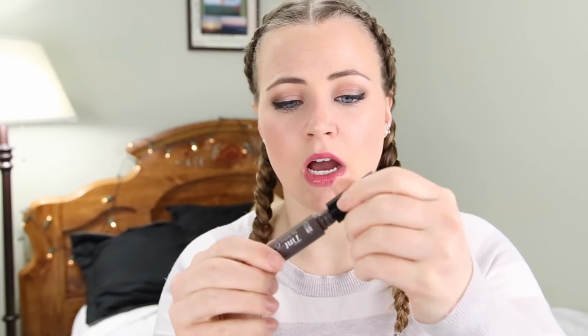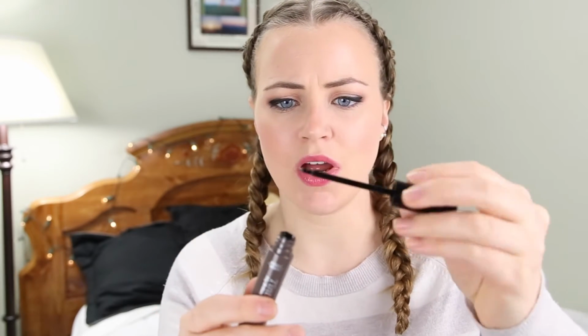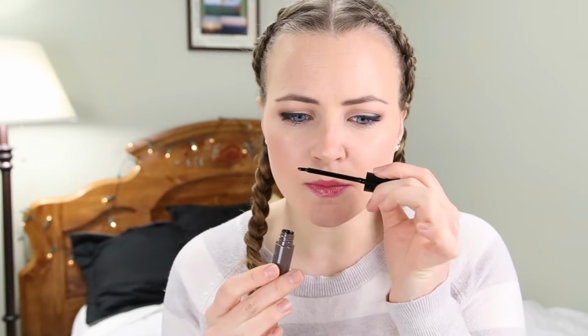This is what the product looks like. It comes in sort of like a mascara or lip gloss tube style, and this runs for $11.05 US. Inside, it's just a twist off top and it has a sort of paintbrush-like tip. And you can see that the product itself is a little bit on the gooey side because it is a thick product. It does have a pretty strong scent to it. It's definitely sort of a hybrid perfume, maybe a little bit chemically, and it does sort of sting the nose. It's a very strong scent, but I don't recall smelling it while it was drying, and definitely once you peel it off, the scent is gone.